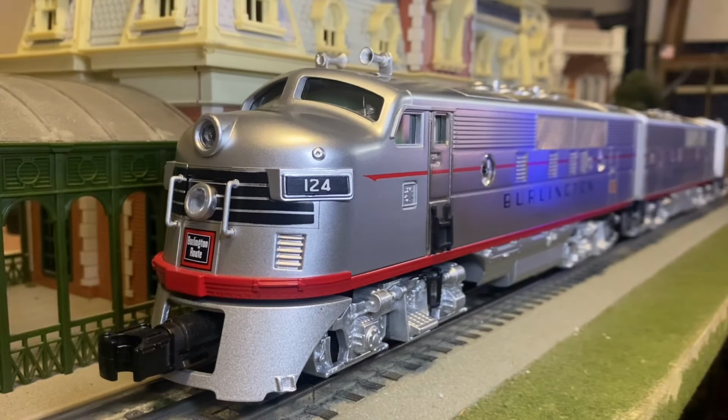And that's actually pretty cool because when these originally first came out, obviously in the 1950s from Lionel, you just had a standard headlight. MTH, I believe, was one of the first that started putting the operating Mars light in these F units. And personally, it adds a whole bunch, and it just makes the model that much more realistic.